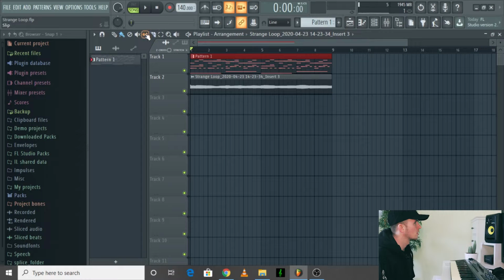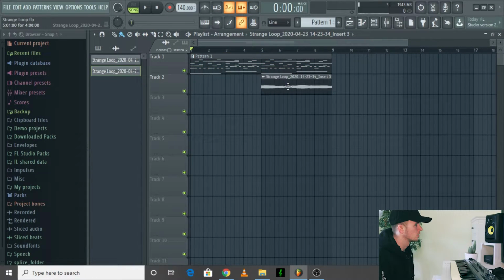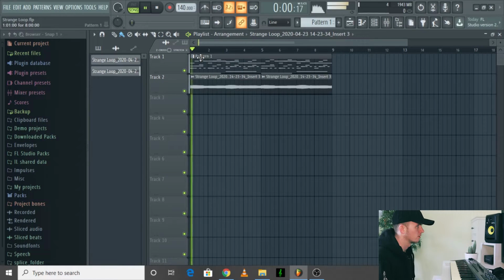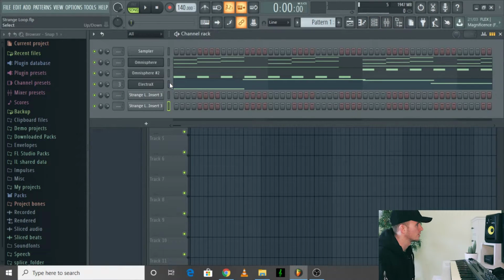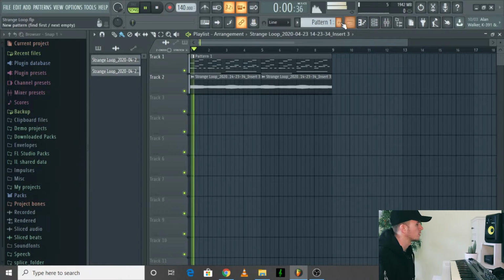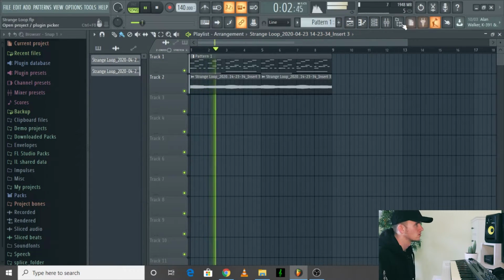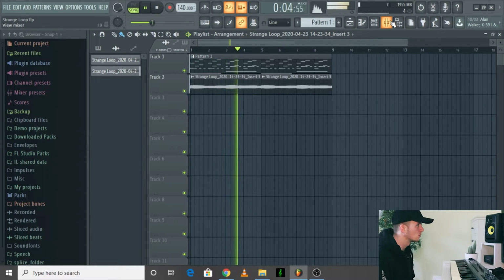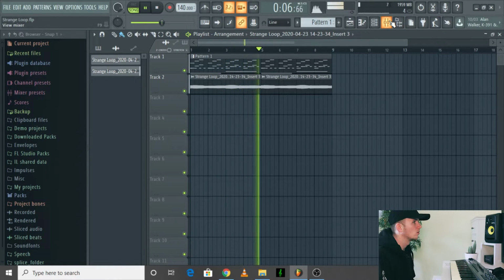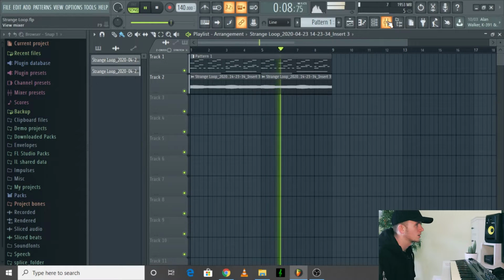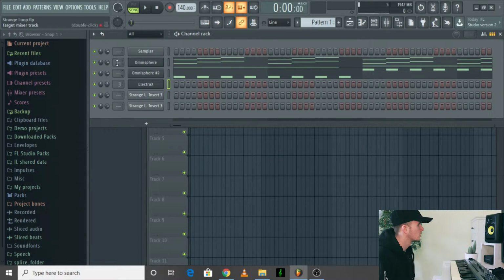And now I'm going to cut this in half because it's the second half that doesn't have the initial noise. So now it should be right. But we also need to remove the MIDI file from the pattern as well. Yeah, that sounds better. Now I'm just going to send each one to a mixer channel.